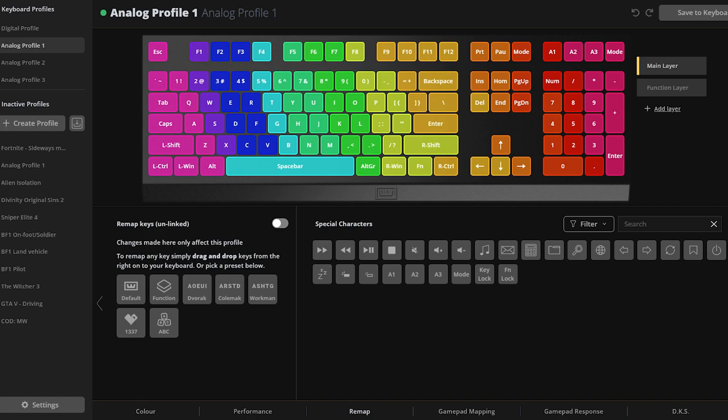Any Mac and Windows users out there? You want dedicated multimedia keys instead of shortcuts, or perhaps the best of both? You can certainly make that happen with this.